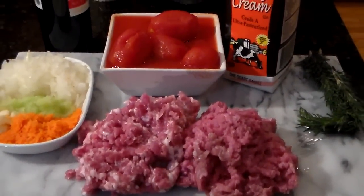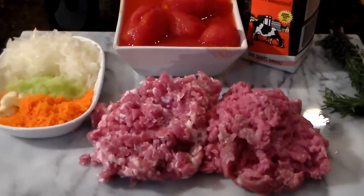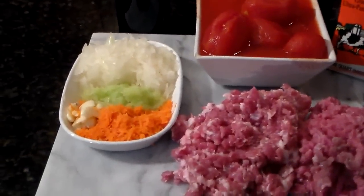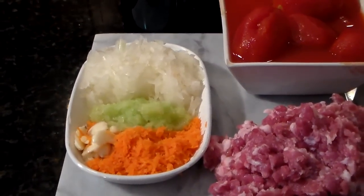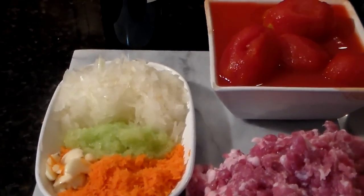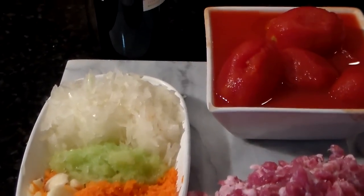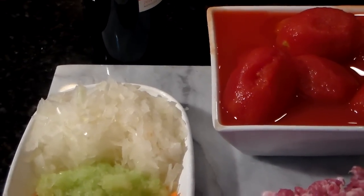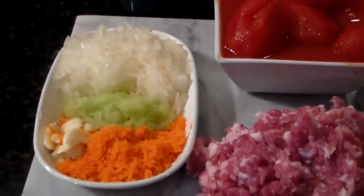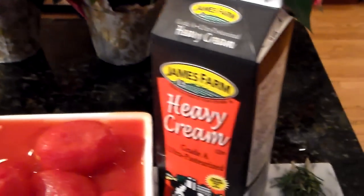Okay, so to start this wonderful bolognese, I have a pound of ground veal, a pound of ground pork, about a third of a cup of grated carrots, 3 tablespoons or a quarter cup of grated celery, and a cup of chopped or grated onion, and then of course my 2 large garlic cloves, whole peeled tomatoes, my red wine, my heavy cream, and my rosemary.